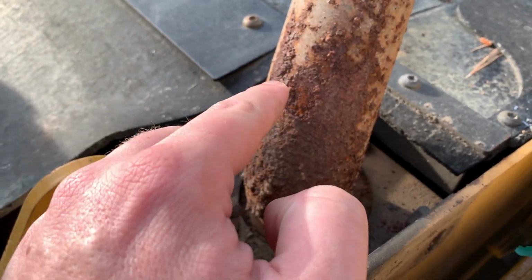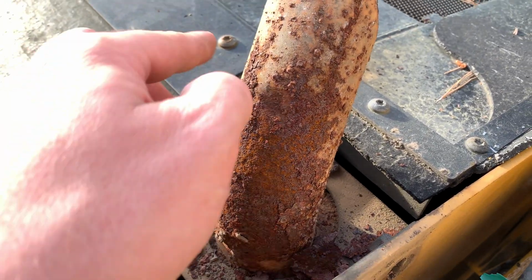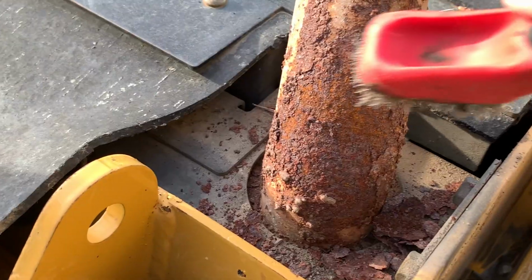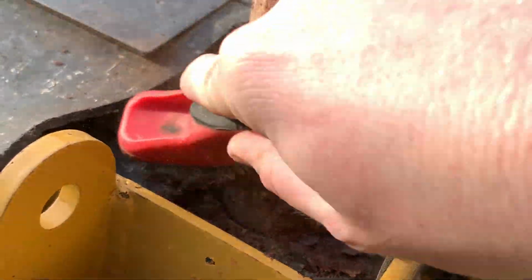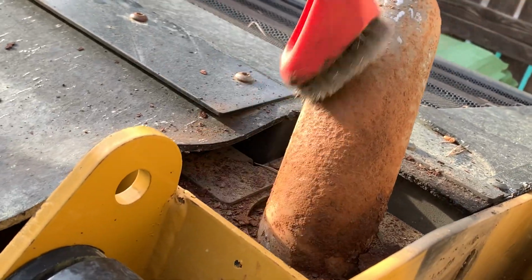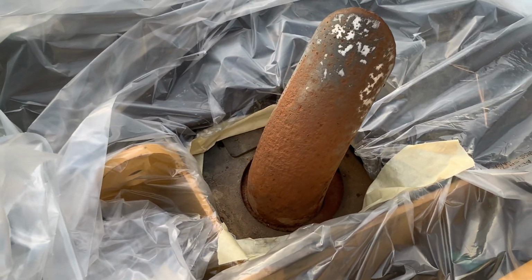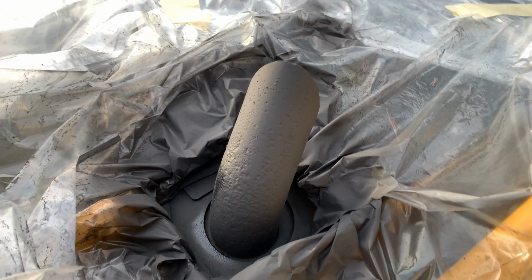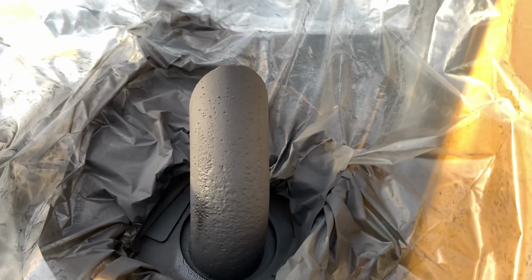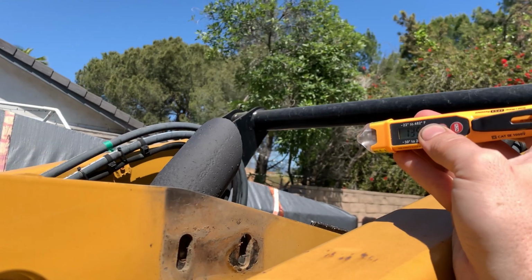This exhaust is kind of rusted up, so I'm going to break this stuff off and then just paint it with some high temperature paint. See if that helps. Okay, it's all masked off, and I'm just doing a quick paint on this just to get it protected. And there it's painted with some high heat 2000 degree paint, so hopefully that will adhere nicely and prevent some rust in the future.